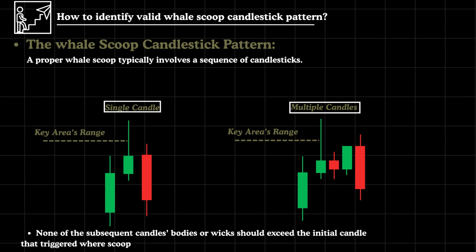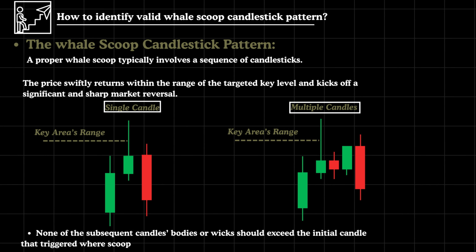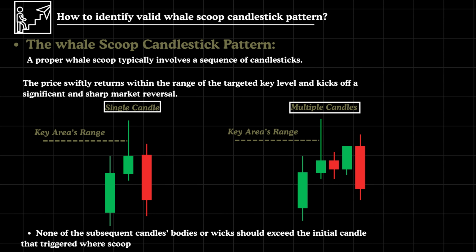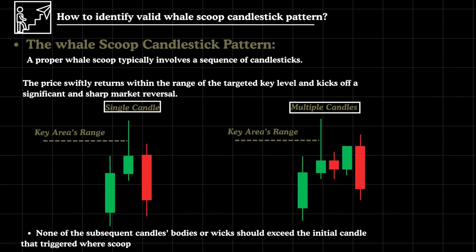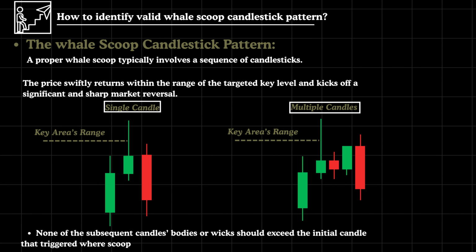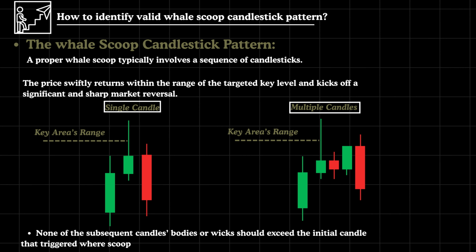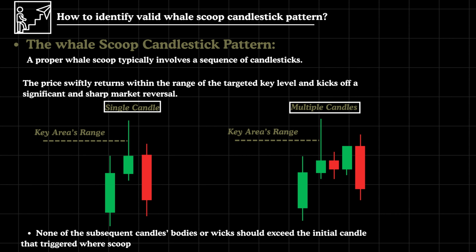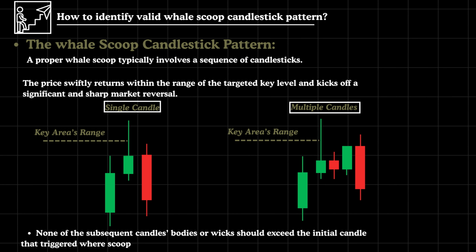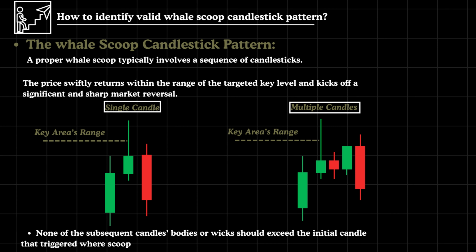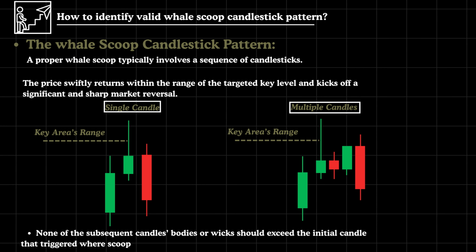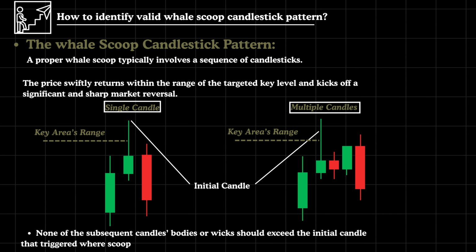After this liquidity grab, the price swiftly returns within the range of the targeted key level and kicks off a significant and sharp market reversal. You'll often see a long wick, especially on higher time frames, when a whale scoop occurs. In most cases, this structure forms across multiple candles. A crucial detail to validate the setup: no subsequent candle's body or wick should break above or below the body or wick of the initial sweep candle.